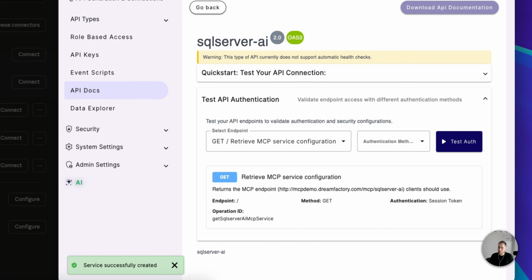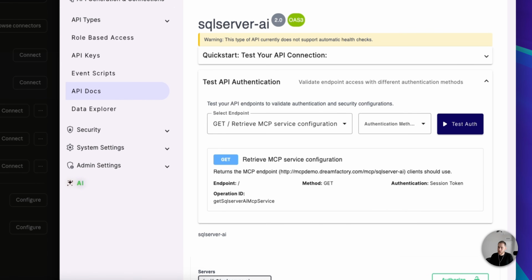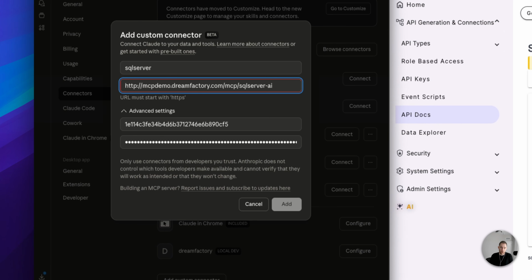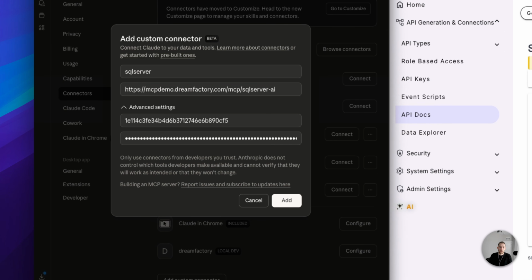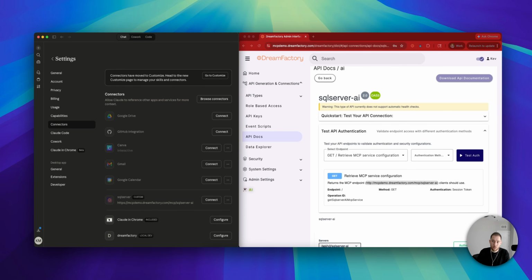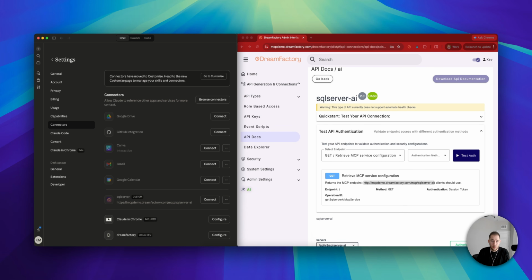At this point, we have our MCP endpoint that we can provide. So I will provide that remote URL here. And that's all that's required. So when I hit Add, we're going to have that connection established for us. And now Claude is ready to start chatting with my SQL Server database.